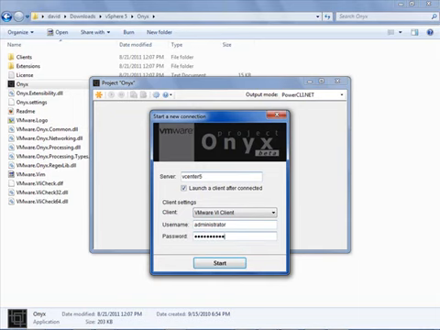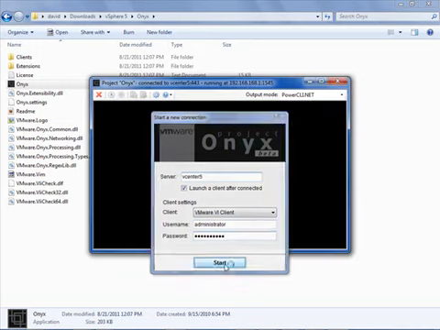And then what Project Onyx actually is, is a proxy server for the vSphere client. So it's going to launch your vSphere client, but it's going to point that vSphere client to the IP address here of Project Onyx on a particular port. And then Project Onyx will in turn connect to the vCenter server. So everything you do in the VI client or the vSphere client will go through Project Onyx. Notice over here the output mode. There's actually even different output modes besides Power CLI. I'll show you that in just a second.